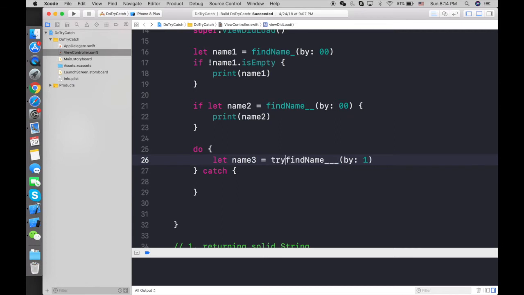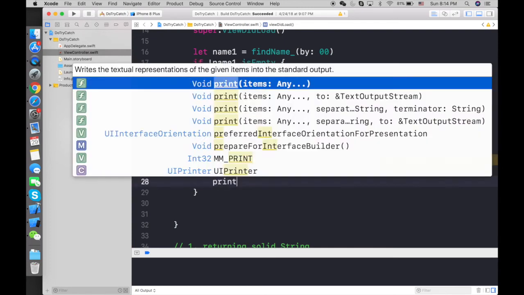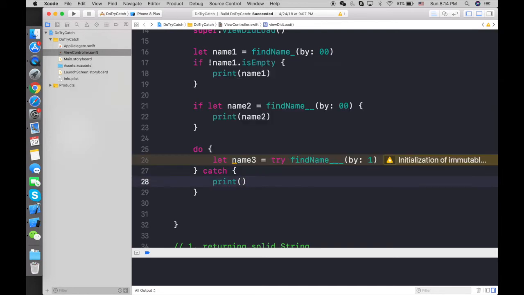And to use this, you do need to put the try keyword here. I mean, the syntax looks a little bit weird compared to Java or other languages, but basically this is the syntax. Of course, we're gonna have the ability to print any error that returns here. The error defined here is kind of hidden, but if you type error here, you can actually use this error to return value.